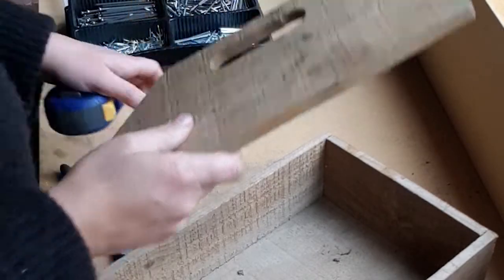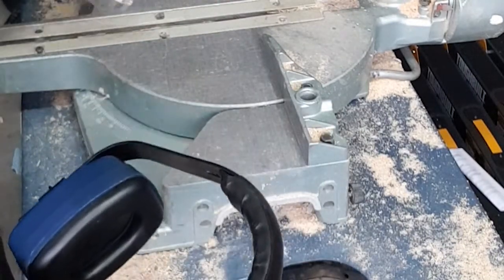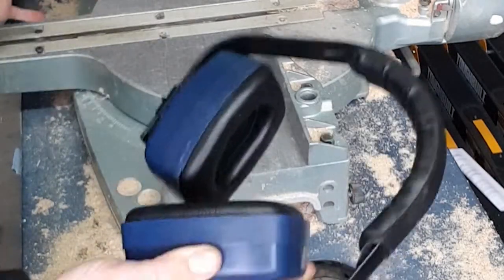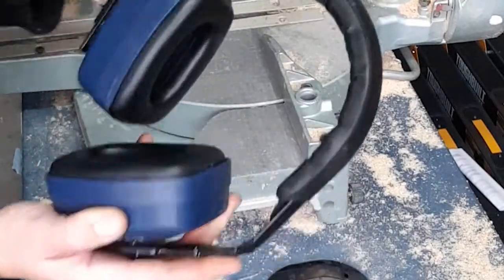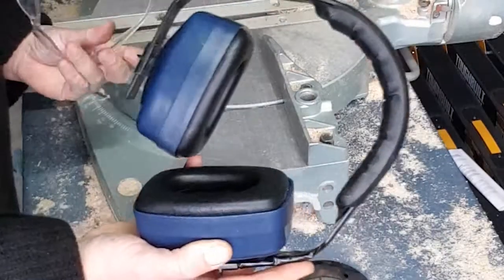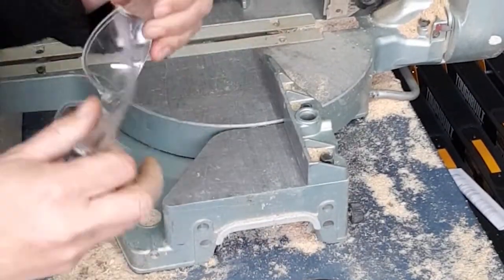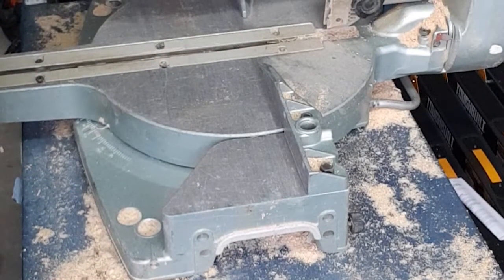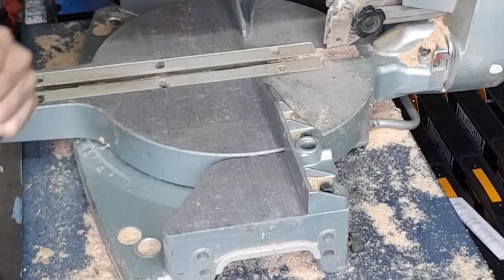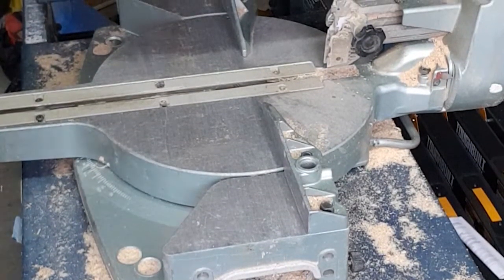So let's do that. Now, I just want to point out, if you're using a drop saw or any of these sorts of saws, please, please, please, minimum safety glasses and earmuffs. Depending on what you're cutting, you also might want to be wearing a mask, but as this is just whole wood, we should be good. We've got our wood saw in.